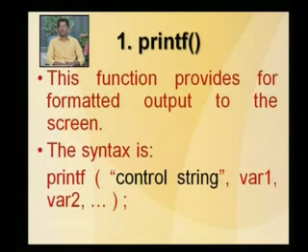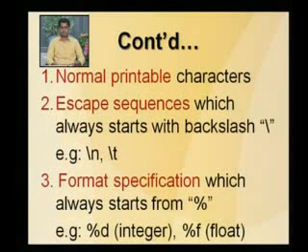This function provides formatted output to the screen. In which format you want to display your output, you can specify by the printf statement. The simple syntax is printf, in round brackets, in double quotes, the control string. Now we'll see the control string contains three different things. Normal printable characters, escape sequences like backslash n, backslash t, and format specifications that always start with the modulus operator, which means %d, %f.